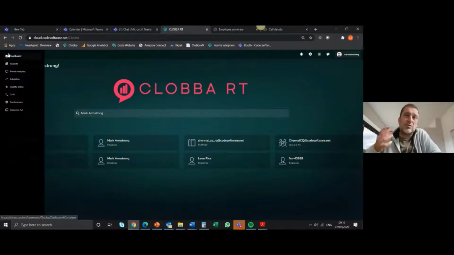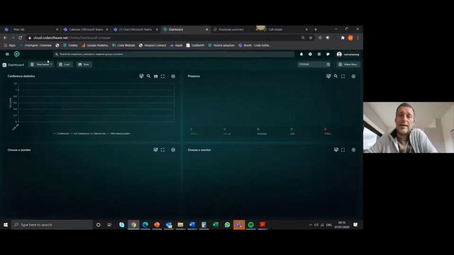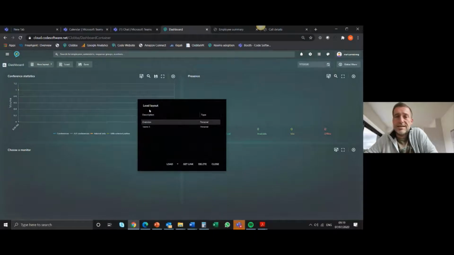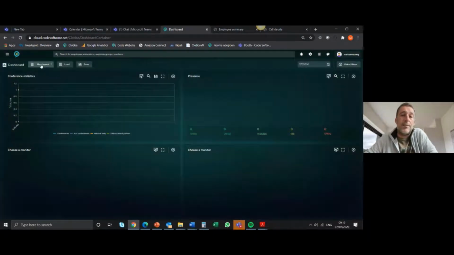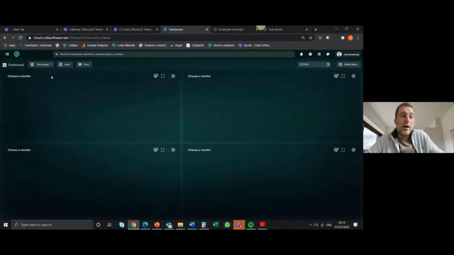If I go to what I would call probably the more traditional areas of the reporting tool, as mentioned earlier, we've got the dashboard. We can look at the queues, auto attendance. So I'll just go through these relatively quickly now. You can see I'm going onto the dashboard here, and what we can do is effectively build out or create any kind of layout that we want. So I'm just going to create a 2x2 layout.